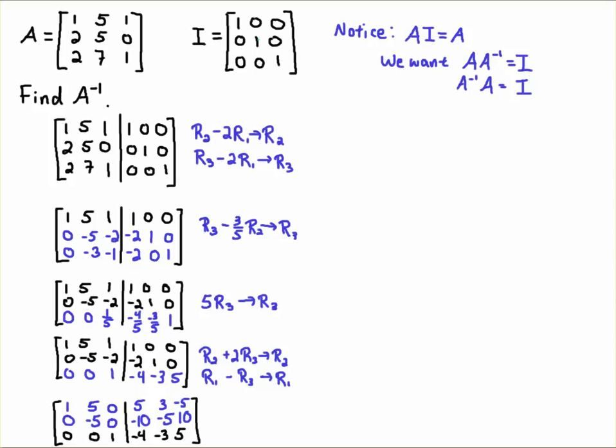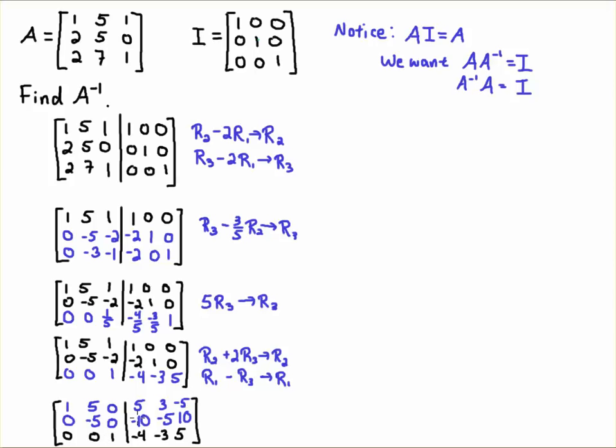And then that's pretty easy to see, so I'm just going to jump to the next operation. So now that I have the matrix in upper triangular form here on the left-hand side, I'm going to start working upward, and I'm going to try to put this matrix on the left into row reduced echelon form, the RREF, which is going to actually get us to the identity matrix on the left-hand side.